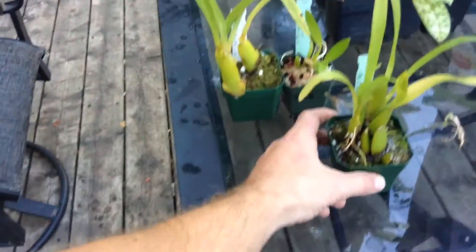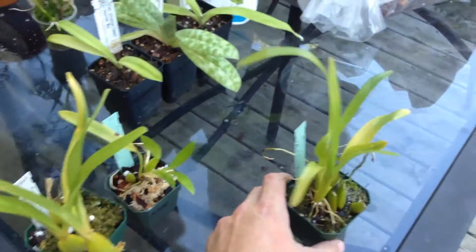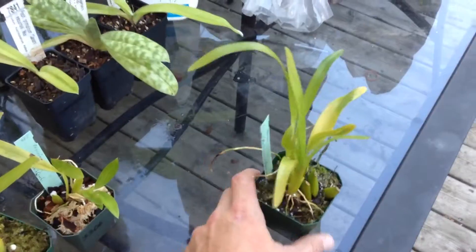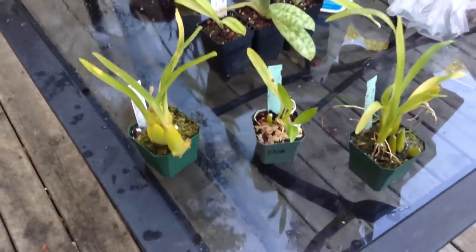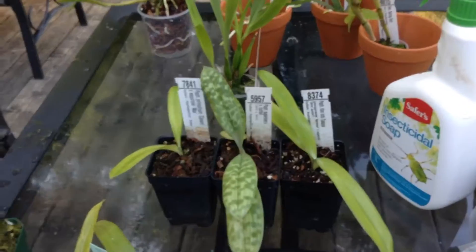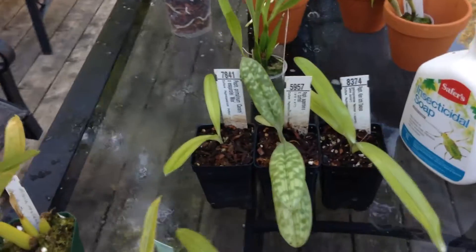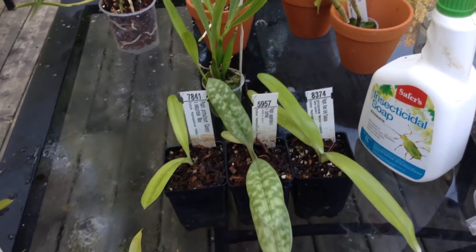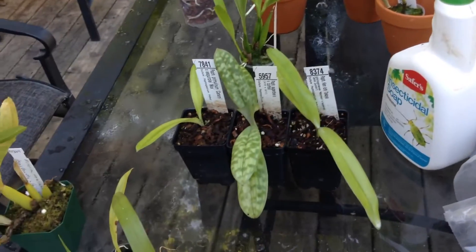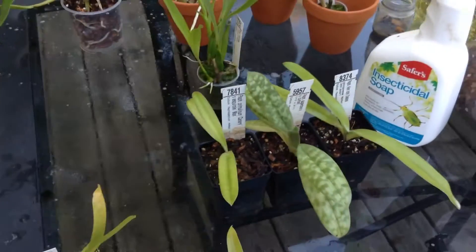These are part of my haul from Mario's a while ago. It's the Miltonia Morelliana, and this is Miltasia Mardi Gras crossed with Ann Warren, and then my Brassia Junensis. And I got my Paff seedlings from Clouds that are growing really well. They look yellow in this, but they're not - they're just a nice light green, and yeah, they're growing slow but they're growing. Very happy with them.